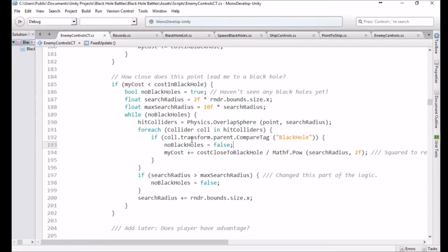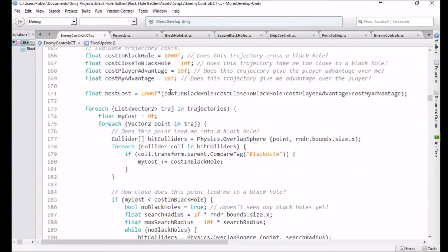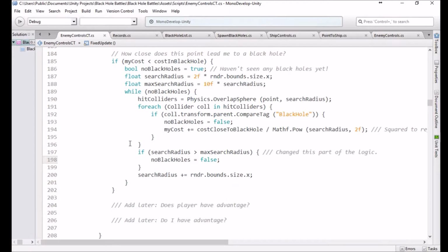But the reason it was stuck is not because my computer was broken, but because I inadvertently put in a couple of infinite loops. The first one I have in the main subroutine in fixed update is in this cost calculation.